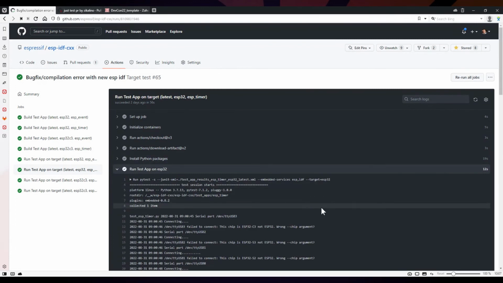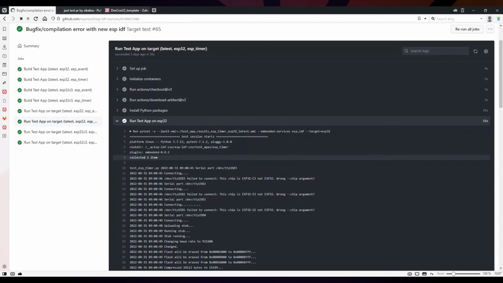Okay, so what's interesting here? As you see, we started the test on self-hosted runner here with target ESP32. In the log, you can see what the PiTest embedded is actually doing.